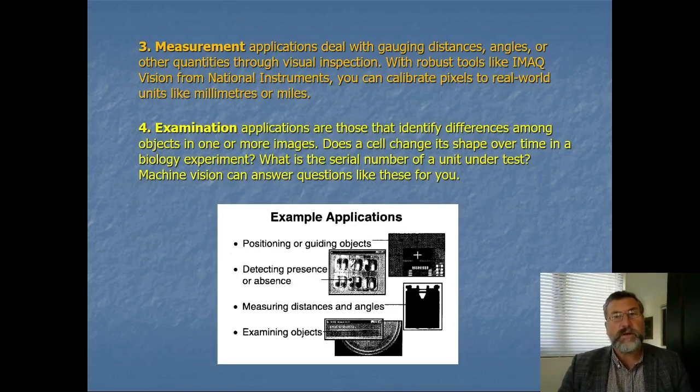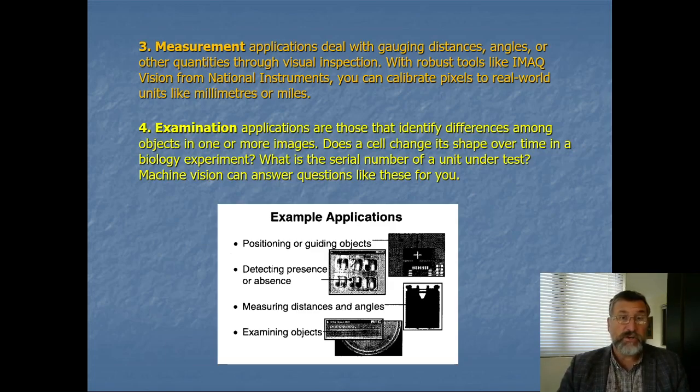So measurement, and we're talking about gauging distances, angles, and other quantities, as it says there. And of course, IMAC comes with many, many tools, or you can call them VIs, that are sort of vision libraries that allow you to measure various parameters in various ways, and on all sorts of different scales, as it says there.